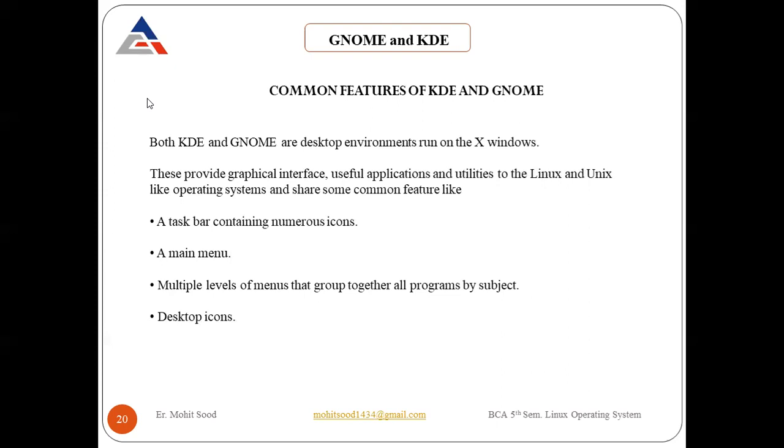So, common features of KDE and GNOME. These are the common features of KDE and GNOME. These features are in the KDE desktop and the GNOME desktop also. Both KDE and GNOME are desktop environments. Both provide some common features like a taskbar and containers in the case of KDE and GNOME. These are the common features of the KDE and GNOME desktop environments.